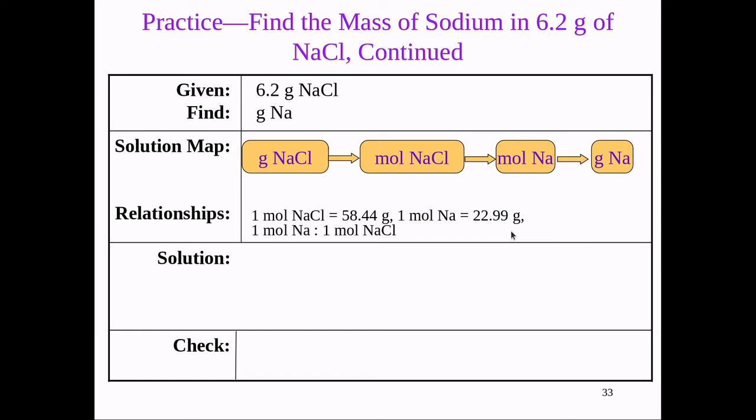We'll need the same type of statements. We'll need to know what the mass is of 1 mole of NaCl. We'll need to know what the mass of 1 mole of sodium is. And we'll need to know the relationship between sodium and NaCl. Now, before, we had 10 moles of carbon for every 1 mole of our C10H14O, okay? Now we have a 1 mole to 1 mole relationship. That does mean that we are going to include this conversion factor, that is 1 mole over 1 mole, okay?